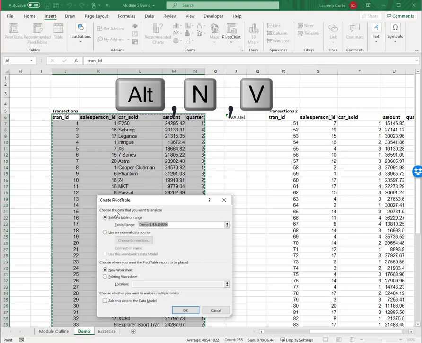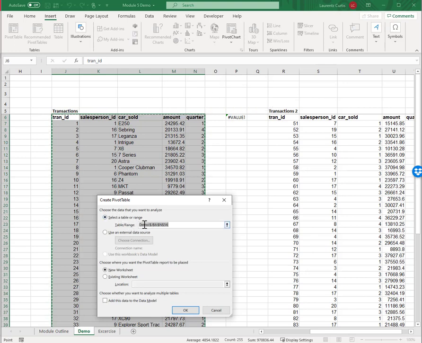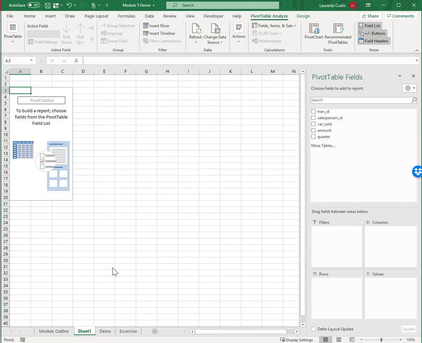So it's already got the demo range there. It's telling us we're going to do it in a new worksheet, which is cool with me. So all we got to do from there is press the enter button. That's a really quick way to create pivot tables. Just select the range and then hit those hotkeys. I use that every time. I never use the mouse. I probably can't even find where it is in the ribbon.